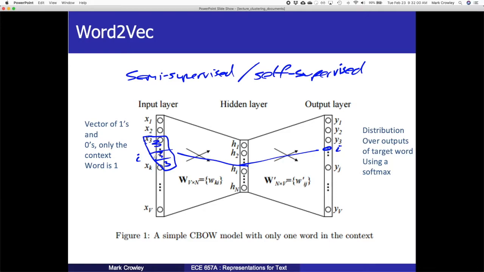Because you're basically knocking out this word in the text and then using the 3 words before it and after it to help you try to predict what would happen. But the labels are all in there, and so every word becomes a label at some point, right? So that's why it says semi-supervised or self-supervised.